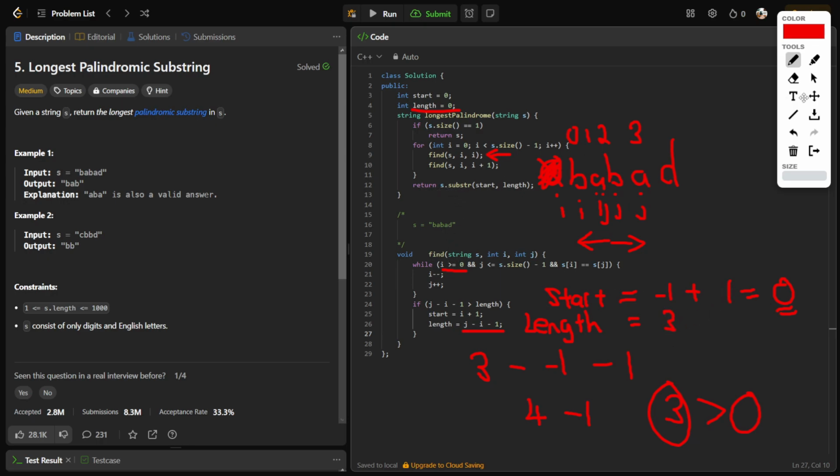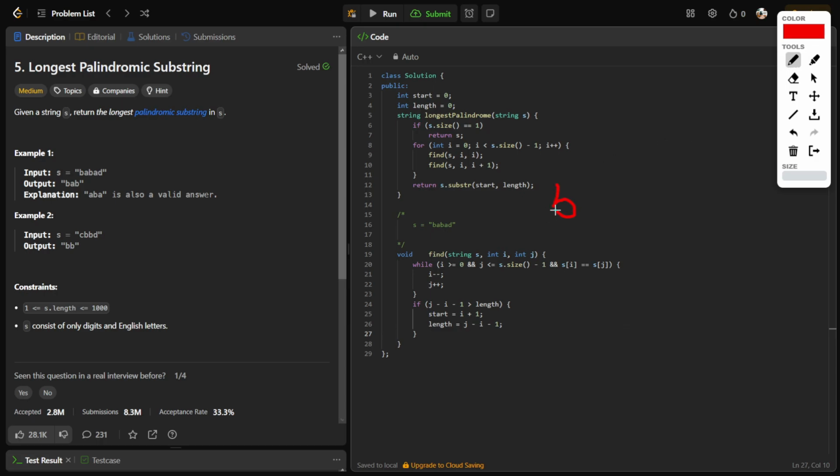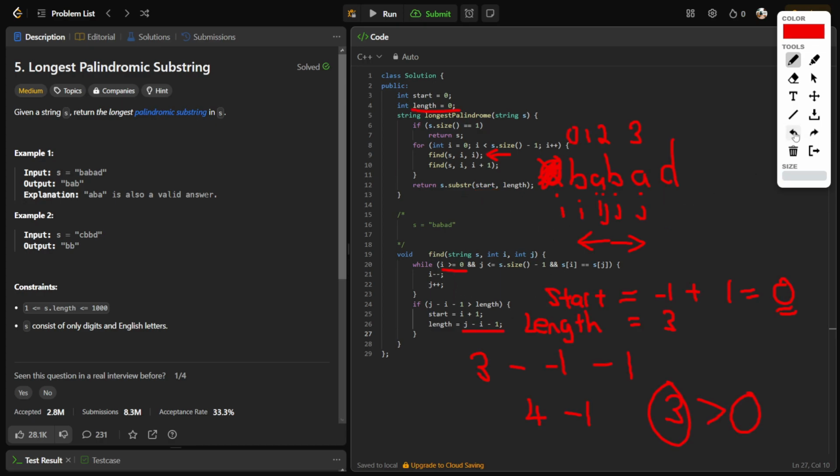So when we substring everything, it will be starting at start 0. So when we substring everything, we will start at index 0, right? Of the length of 3, right? So these 3 characters are the longest palindromic substring within the string BABAD.